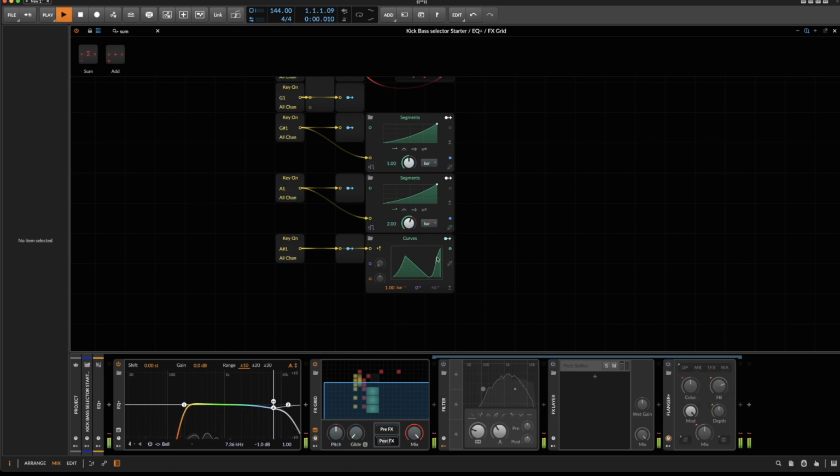Apply the modulation. Okay, I think you get the drill.